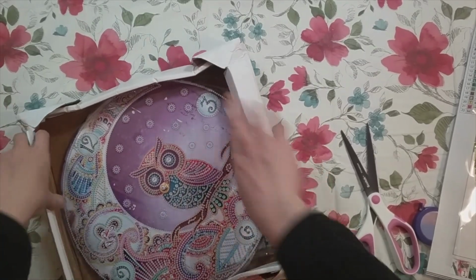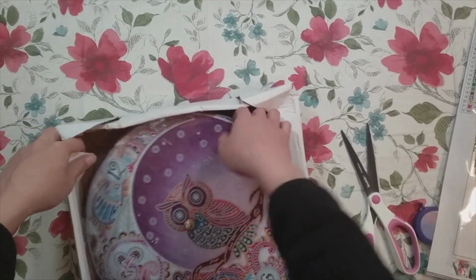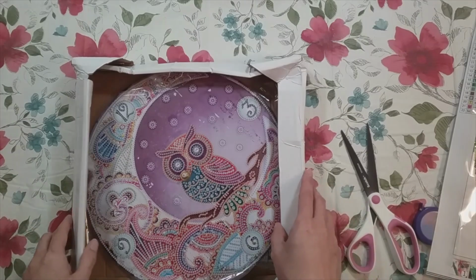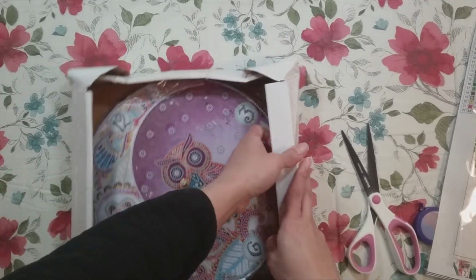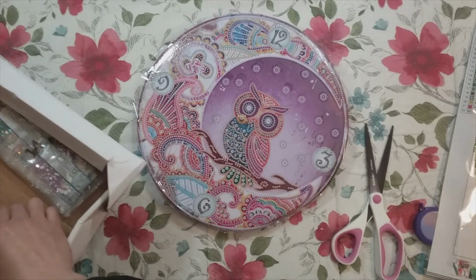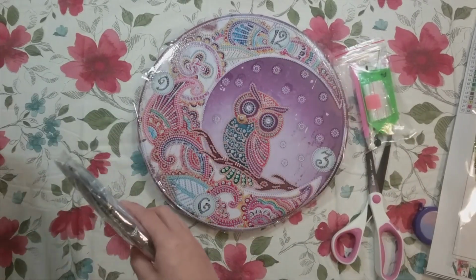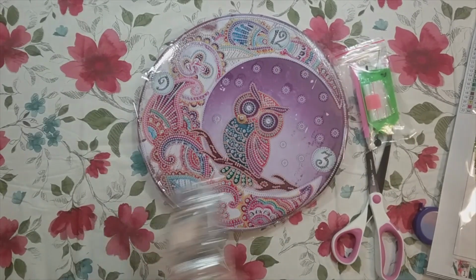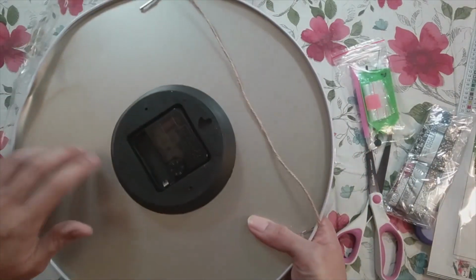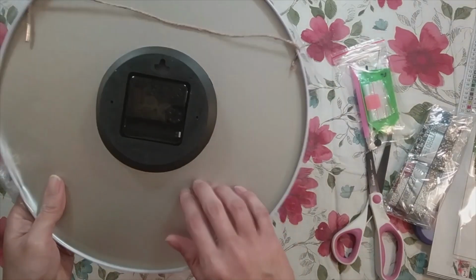Okay, so, oh yeah, and the fish, I forgot to say, was also $5.25, so I think DIY Digital Art has really, really good prices in their store. Okay, so I think I got everything. So yeah, this is a clock, and it's made with metal instead.